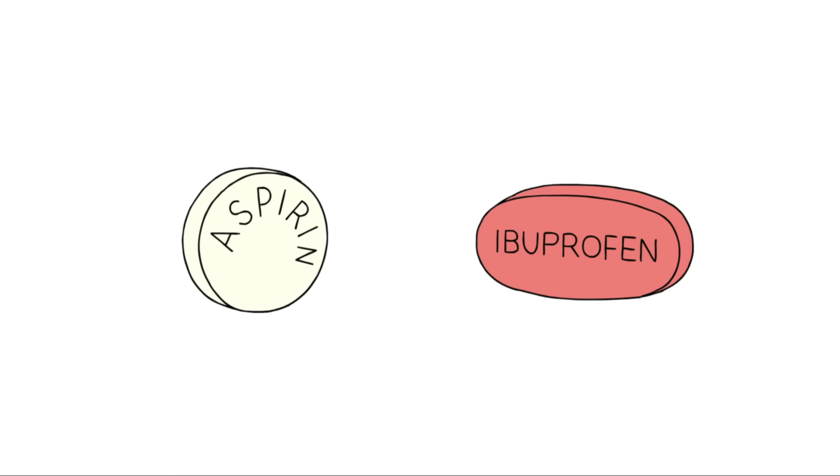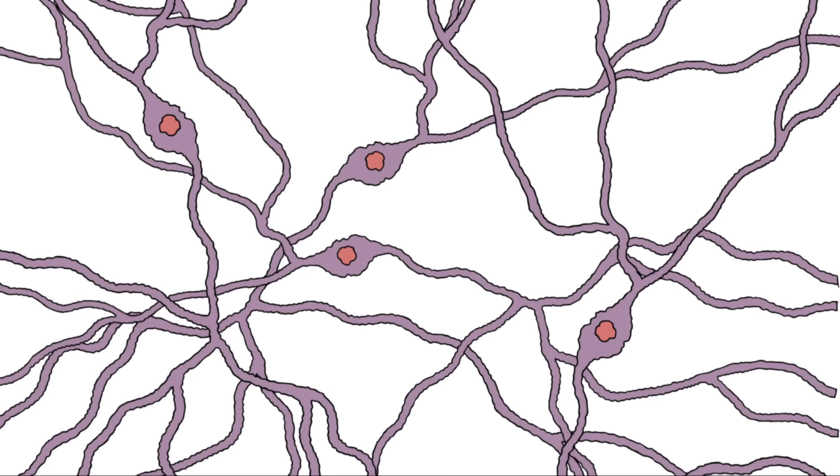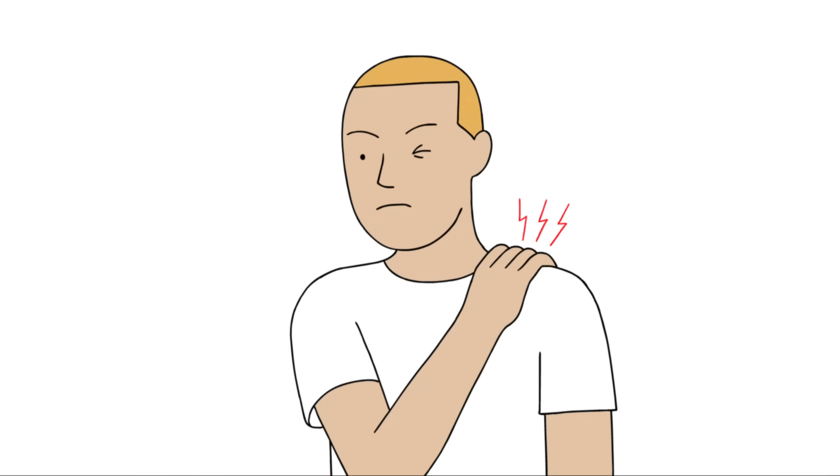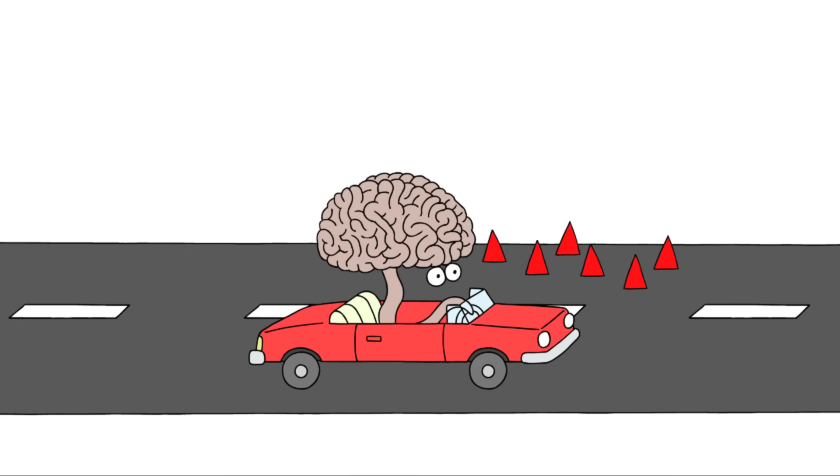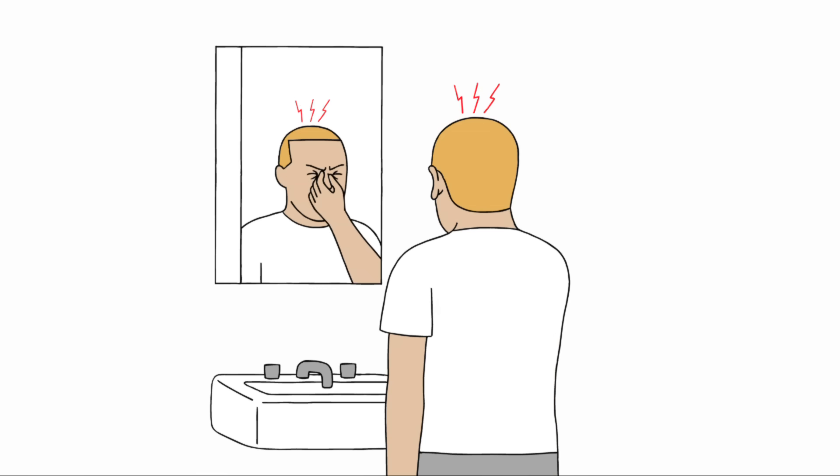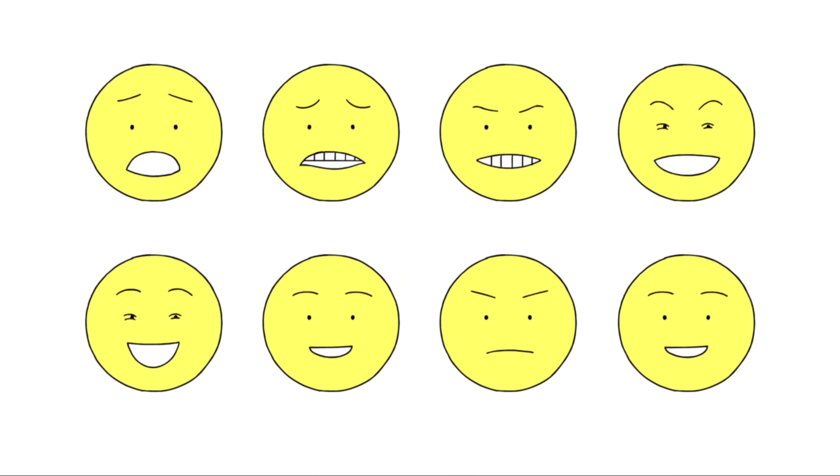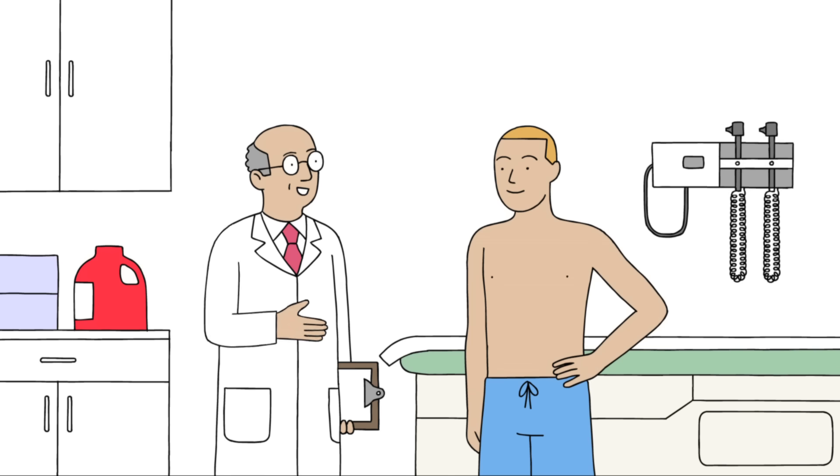So that's how aspirin and ibuprofen work. But there are other dimensions to pain. Neuropathic pain, for example, is pain caused by damage to our nervous system itself. There doesn't need to be any sort of outside stimulus. And scientists are discovering that the brain controls how we respond to pain signals. For example, how much pain you feel can depend on whether you're paying attention to the pain, or even your mood. Though pain is an area of active research, if we can understand it better, maybe we can help people manage it better.